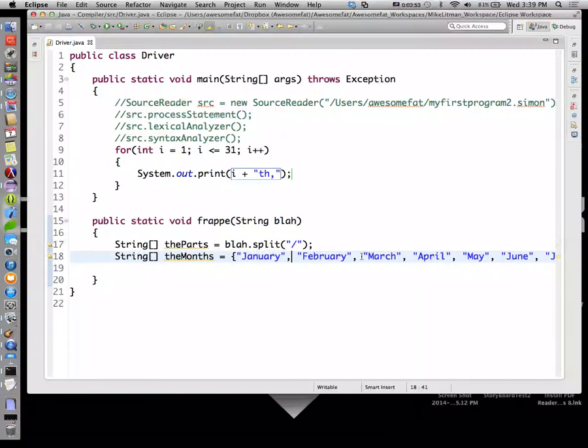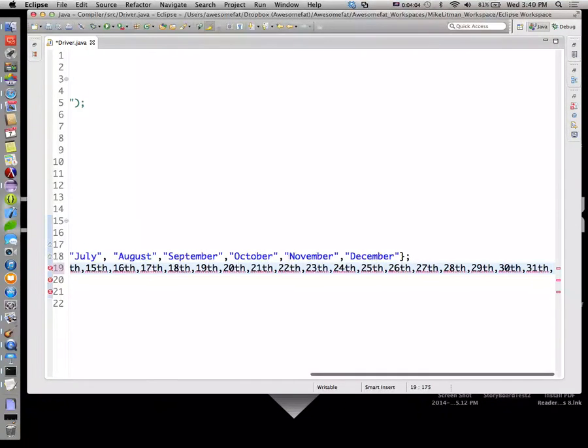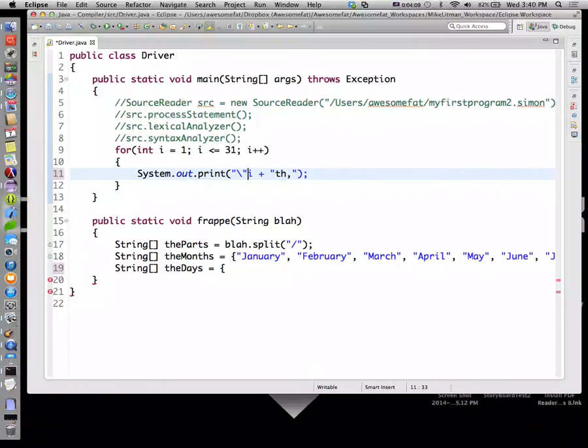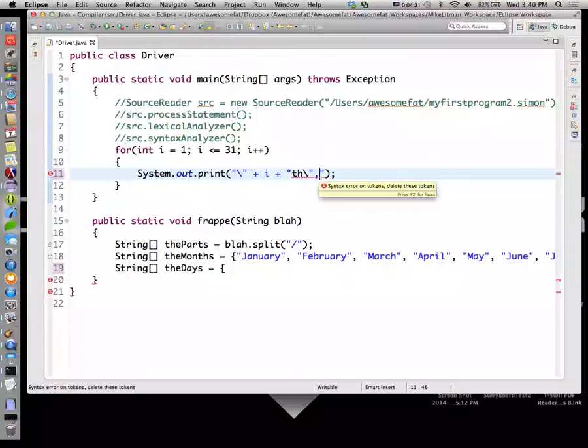Gotcha. Oh, hold on. I need to... So the other quote. Isn't it the other slash?